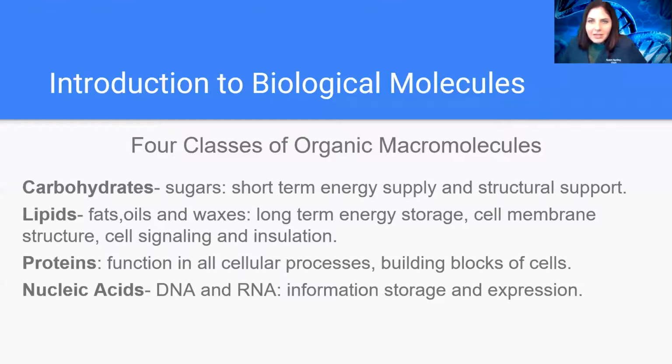Now those function in many cellular processes, and they're the building blocks of cells. So proteins basically are needed for every single reaction that goes in our body, because proteins encompass that class of enzymes. And enzymes are responsible for all of those metabolic processes. So whether we are breaking components down or whether we're building things together for storage, we're using those proteins. Then we have nucleic acid, and that's what composes DNA and RNA, and that's how we transmit genetic material.